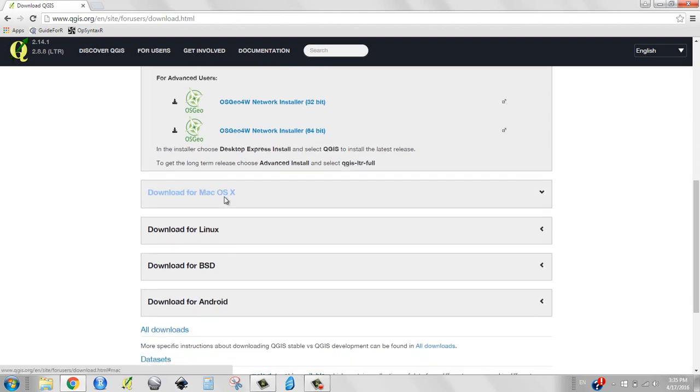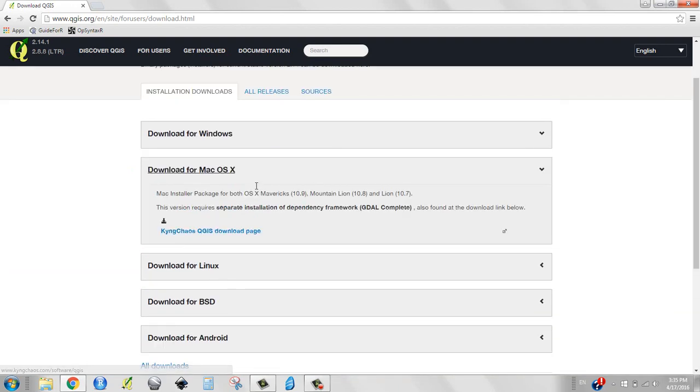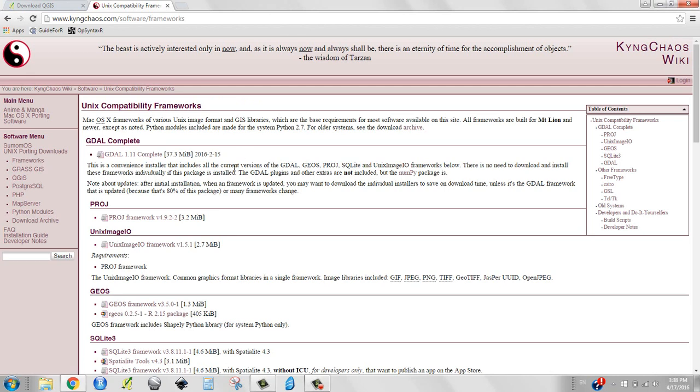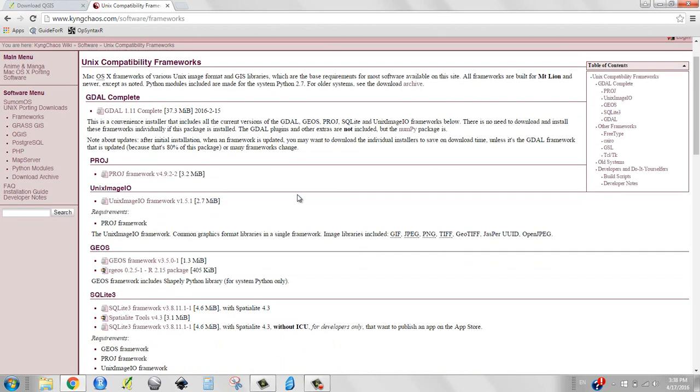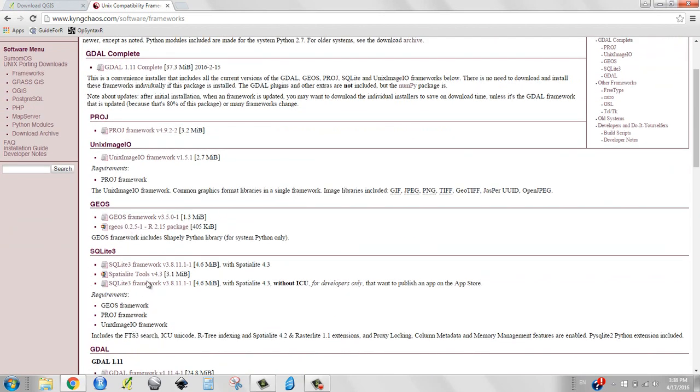For Mac, it's a little different. There are a lot of options, and it only works from Lion on right now. There's 10.7, 10.8, 10.9, and then I think it, of course, still works for 10.10 and 10.11, all that kind of stuff. It's a little bit more complicated, but this guy, I guess King Chaos, has a page. And this is where you find all of the dependencies that you have to install for QGIS on a Mac. But it's kind of hard to navigate, and there's a lot of things that make you feel like, oh no, I don't really know how to do technological things.